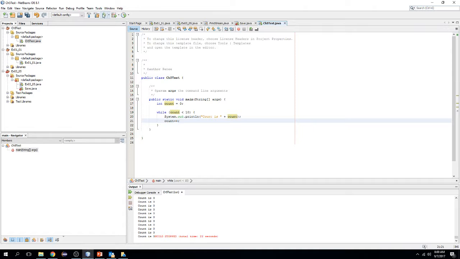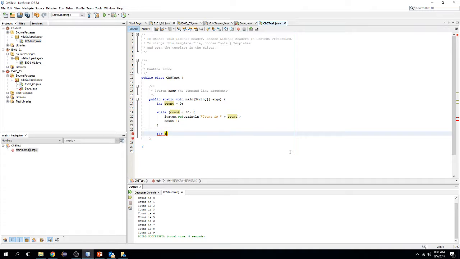Now let's try it. And we get some nice output for our different counter variables. Looks good. So now let's try it with a for loop. And with a for loop, I'm just going to start with the keyword for, and then within my parentheses, I'm going to be setting up my variable declaration, its test condition, and its increment.